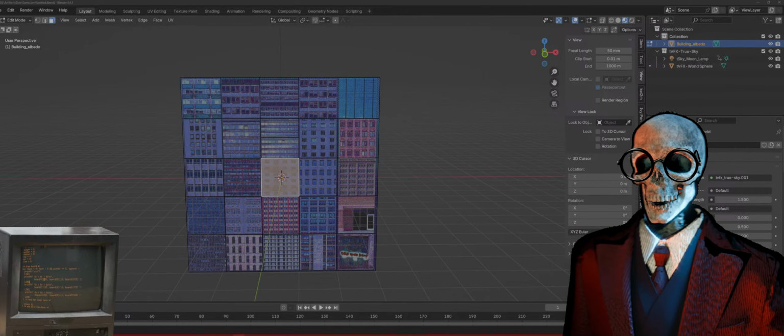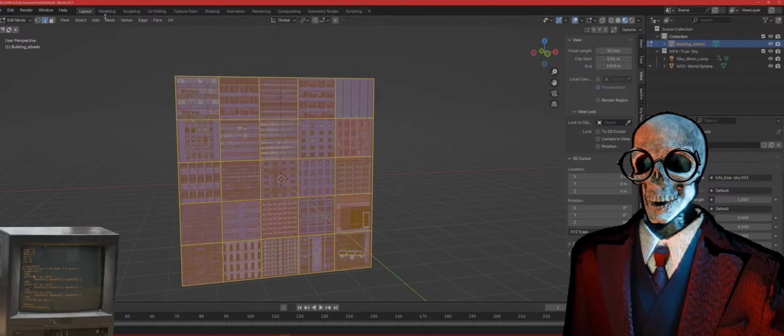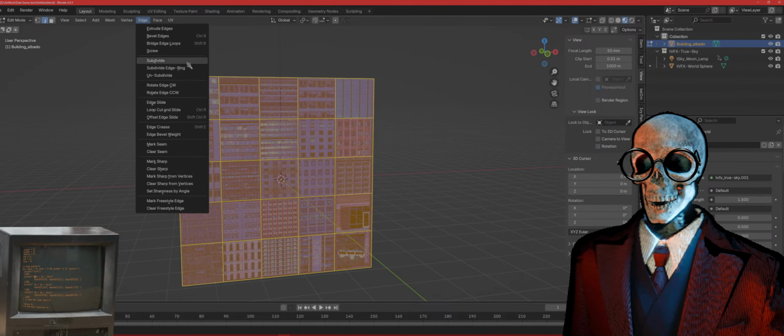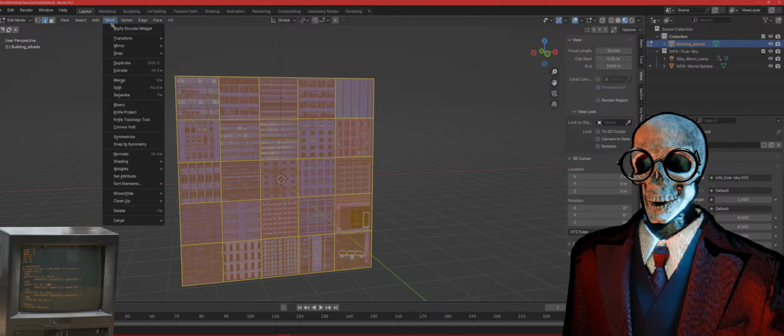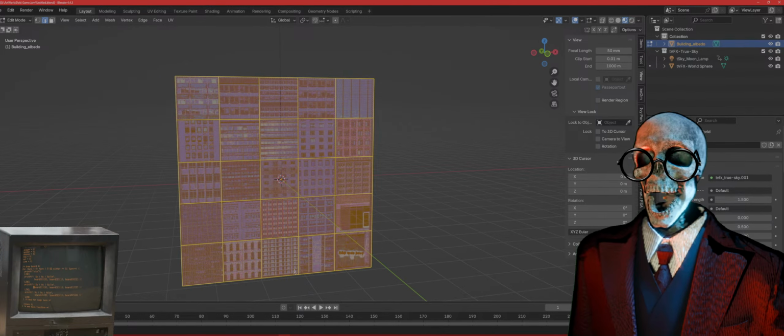Okay, I found something that is kind of close. So I'm going to do all edge. And it's like no. Okay, no, forget it.